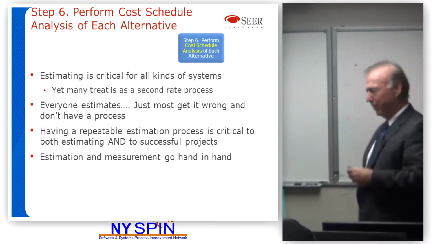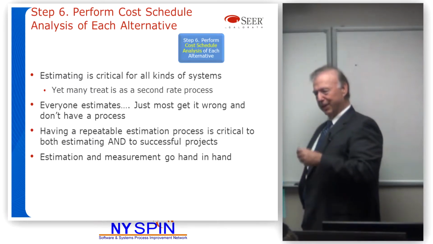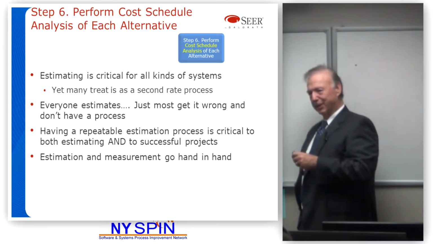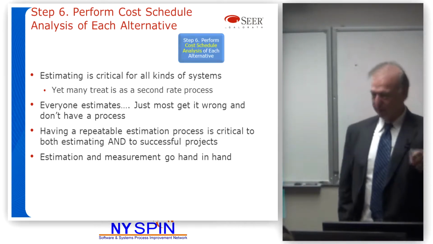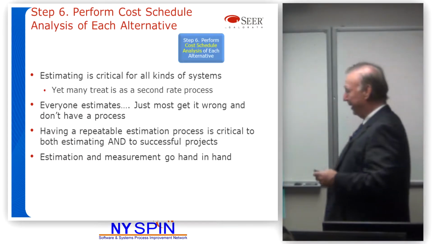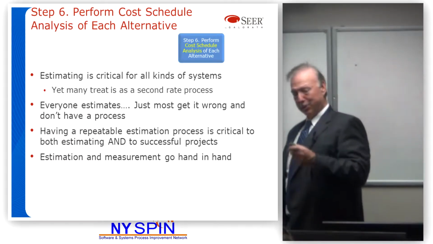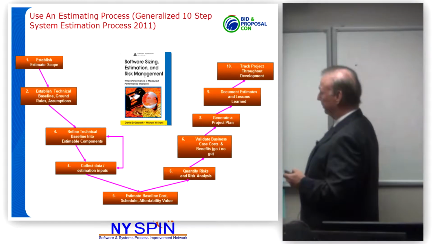Did you ever notice that a measurement program usually lasts about 3 years? The tenure of a CIO is about 3 years. A new CIO comes in and they've got to do something different. So if there's a measurement program, they kill it. If there isn't one, they start it. But measuring the history helps us figure out what might happen in the future. Not perfect, but it sure is helpful.